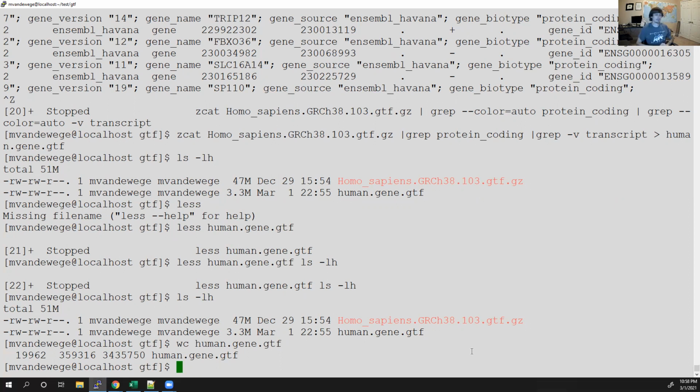And kind of interesting is this number keeps getting smaller. Like the better our annotations get, the better we are at identifying genes, the smaller this number gets. Right? If we went back to Ensembl 1, we're currently on Ensembl version 103. But if we went back to Ensembl 1, the human genome draft is probably going to have 25,000 protein coding genes. But now we're down to 19.9 thousand. It's just because this gets better.